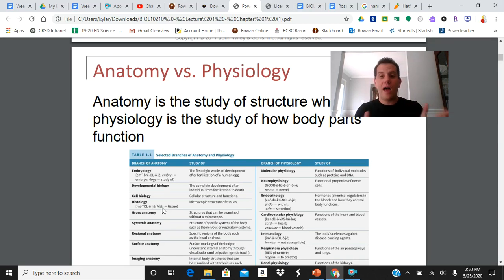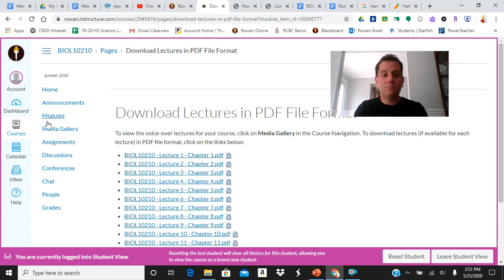Also, if you have a laptop and an iPad, you can have the lecture playing on your laptop, and then you can be annotating the slides on your iPad. I think that's a really cool way to study. And believe me, if you watch the lectures, take notes, and really take your time and put that time in, you'll learn the material very quickly.